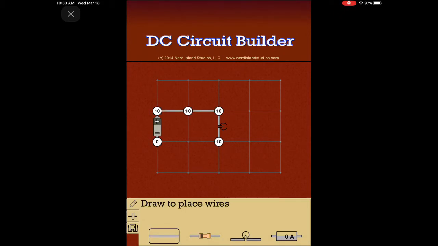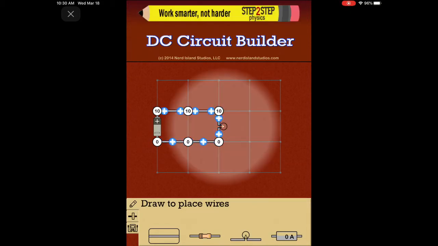And I know, hopefully from my reading, that I have to have a complete circuit. So right now I've connected the plus side of my battery to the light bulb, but I haven't connected the minus side of my battery. So I'm going to go ahead and fix that. And oh, look at that. Now that is one bright bulb.